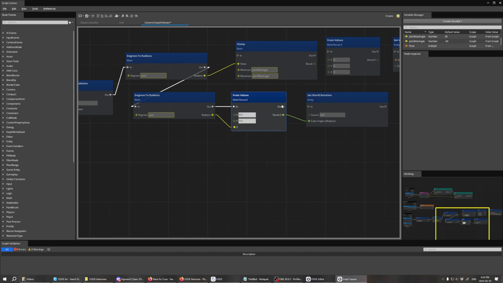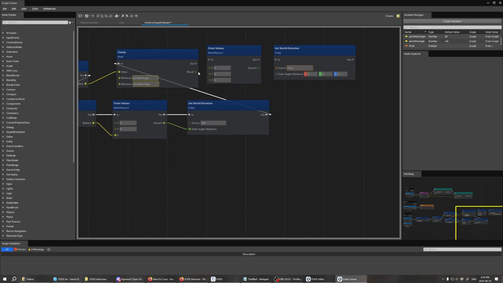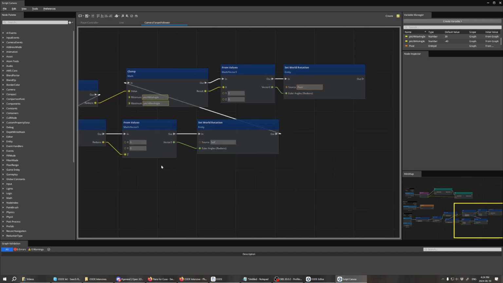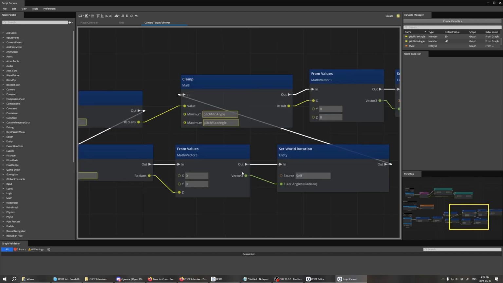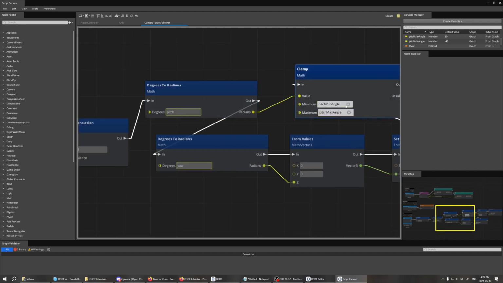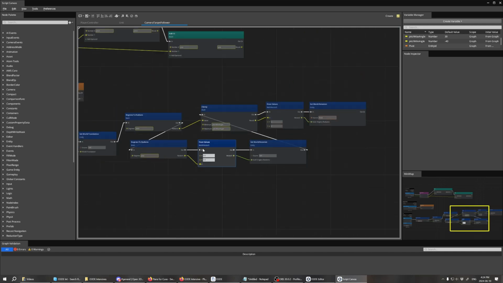So in the case of what we're doing, we'll worry about our yaw, and then we'll worry about our pitch. This time we're putting our pitch onto the X angle, and we're setting the world rotation of our pivot here. Okay, let's see if this works. Now the clamp is just so that your camera doesn't go too far down or too far up, because if you flip over your character, you're now inverted. The ceiling is the ground and the ground is the ceiling. So this clamp really helps with that.